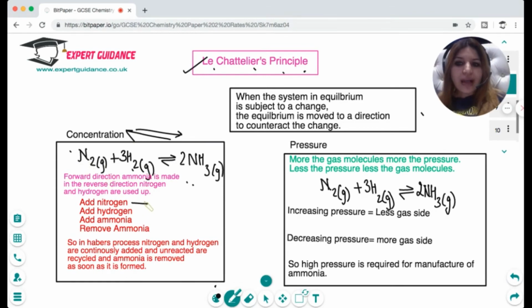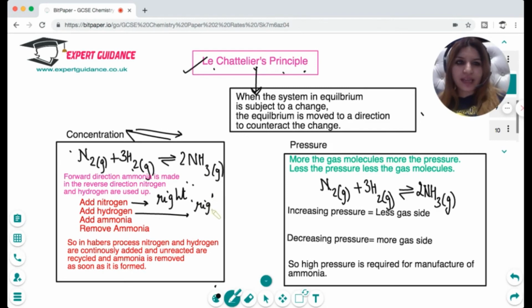Now, if you add nitrogen deliberately to this system, according to Le Chatelier's principle, whatever you do, the reaction will do the opposite. So you have added nitrogen, the reaction will move to that side which is using up the nitrogen. So what is that side? Right. So the equilibrium will shift towards the right by adding nitrogen. Similarly, when you add the hydrogen, again, the equilibrium will try to decrease hydrogen. So it will move to that side that will decrease hydrogen, which is the right side.